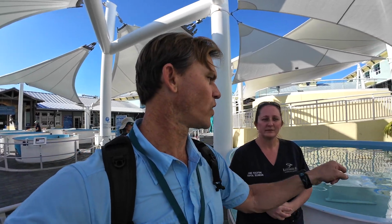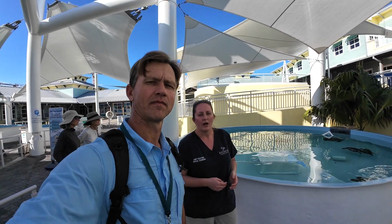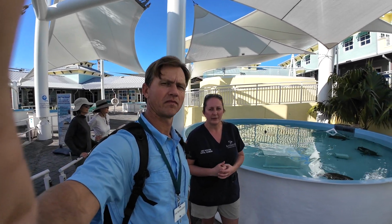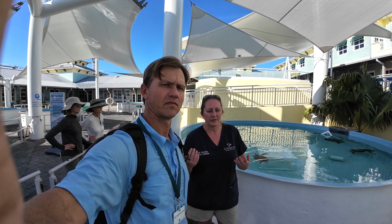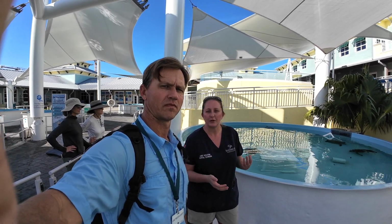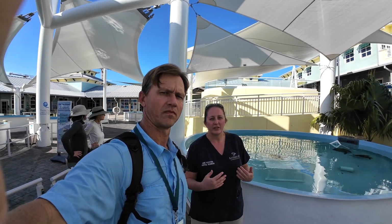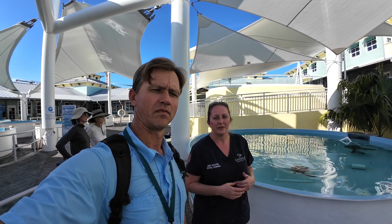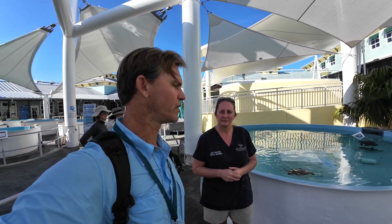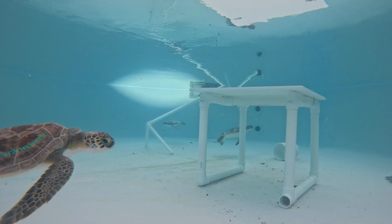So I have a question. What temperature is the water here? So we actually have warmed it to 75 degrees. When they come in, we've had some as low as 62 degrees, so we actually will slowly warm them up in some of our rooms. When they're that cold, they actually aren't swimming a lot, so we do put them inside in a dry container so that they can rest, slowly warm up, get their metabolisms going, and then we'll get them out in these warmer tanks. And how long do you think they'll be here? Probably about a month for most of these guys. Okay. All right. Or girls.